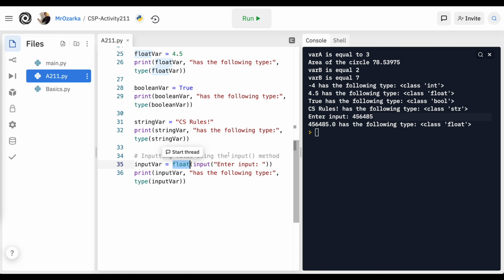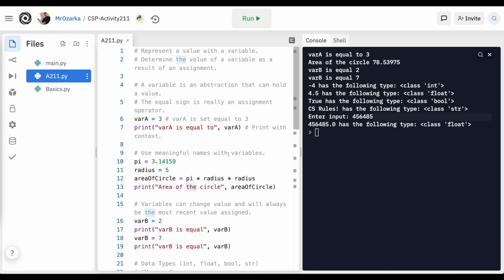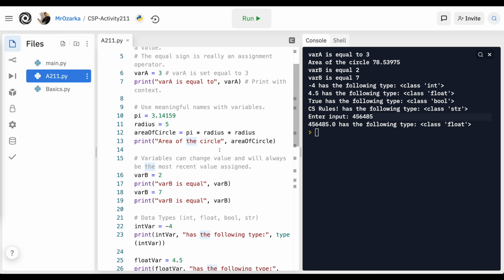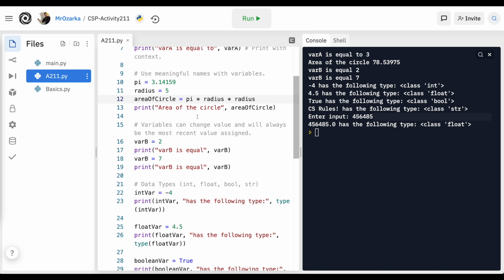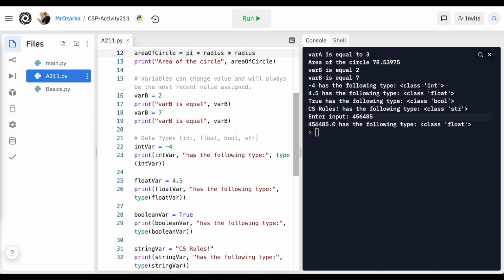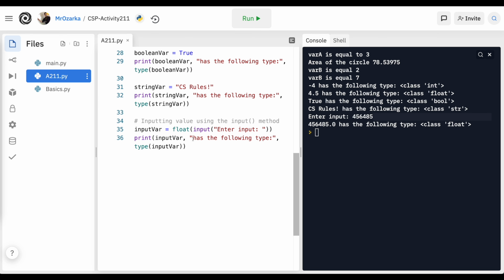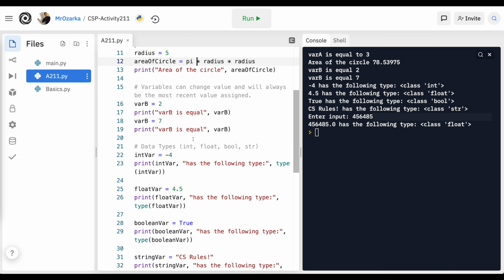So this is just some basics about Python. We went over variables, how to name them, making sure you use a meaningful name for it, how you can change the values. I did a little bit of math on here. We're going to talk about this in more detail later, where I did pi times radius times radius. We're going to talk more about the math stuff that you can do with this in a later video. I just kind of wanted to intro the data types for Python and just kind of how it looks with the code. I also showed you how input works as well. So that's basically an intro to variables and the assignment operator and data types.